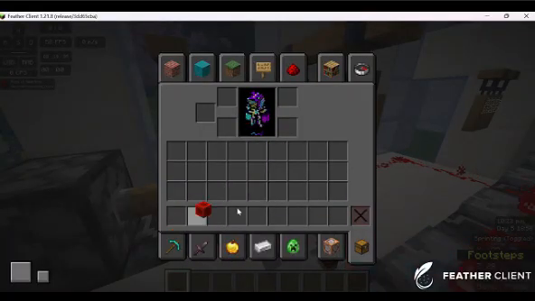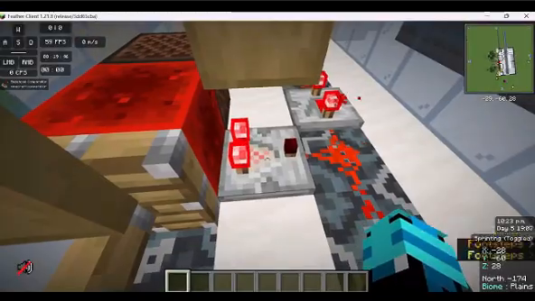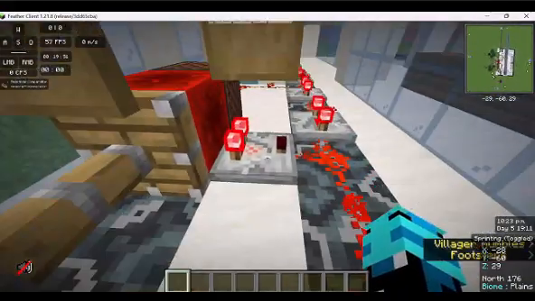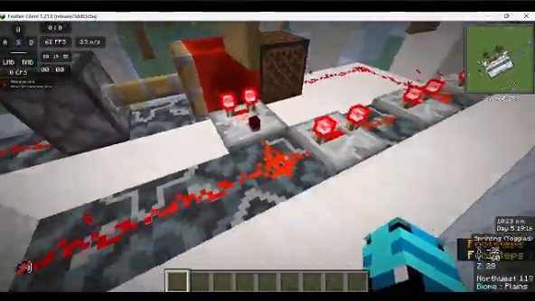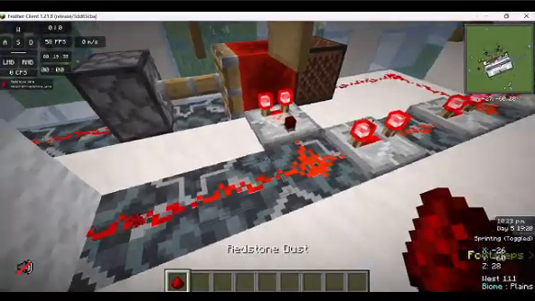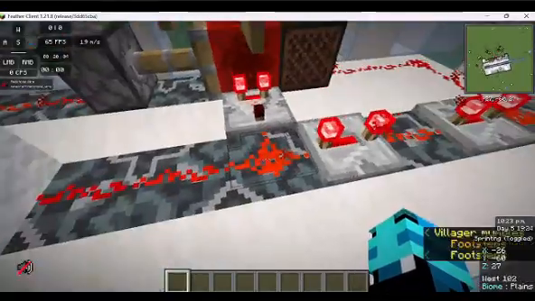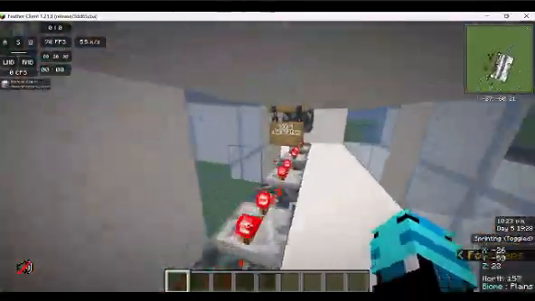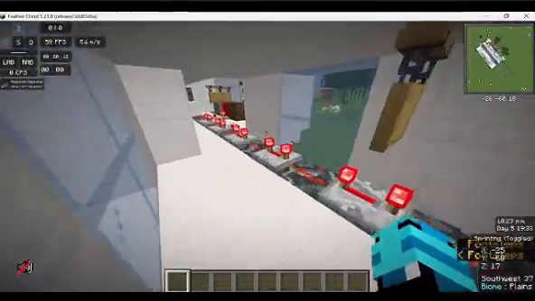we are giving power to the mitochondria, and the mitochondria is now powering our ribosomes. This is our ribosome right here. It's called a Minecraft redstone comparator, but it will act as a ribosome in our cell. The ribosome powers the endoplasmic reticulum, which is this redstone dust right here. It powers it, and the proteins go through the endoplasmic reticulum, and it moves on and on.